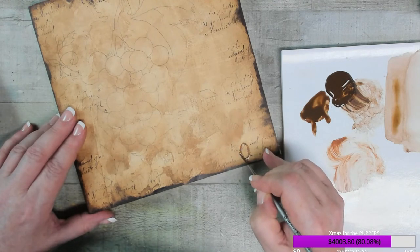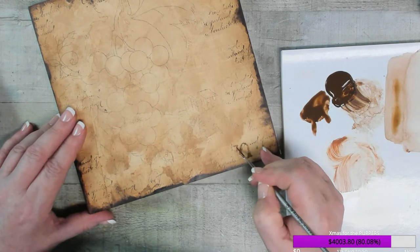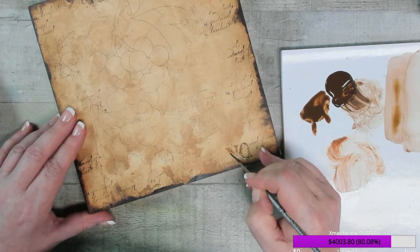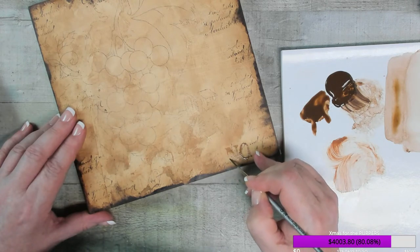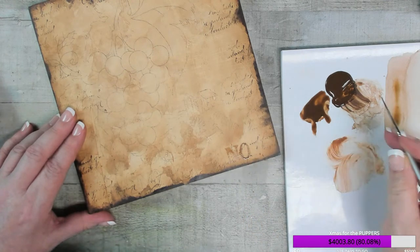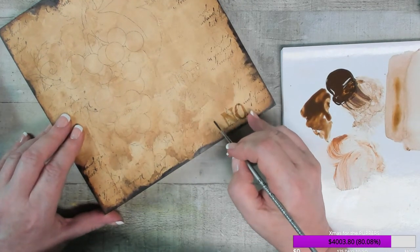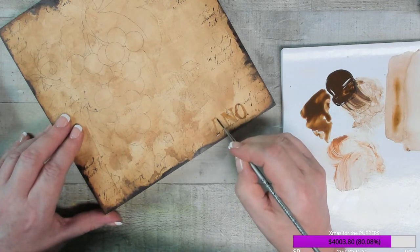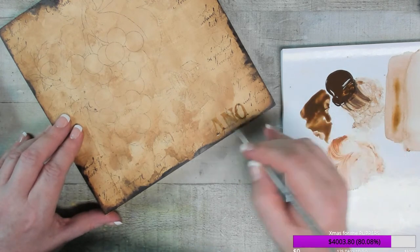Again, we are not looking for perfection. Some of these letters are going to be darker than others, and that's okay. Some are going to be a little less distinct, also okay. I kind of like the irregularities in this. This is, I think, what appeals to me about this type of painting, that heavily distressed look.